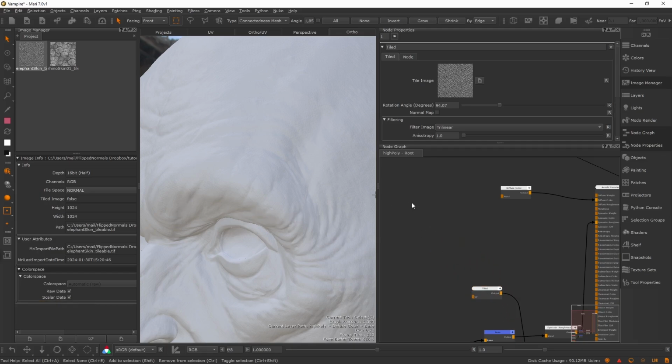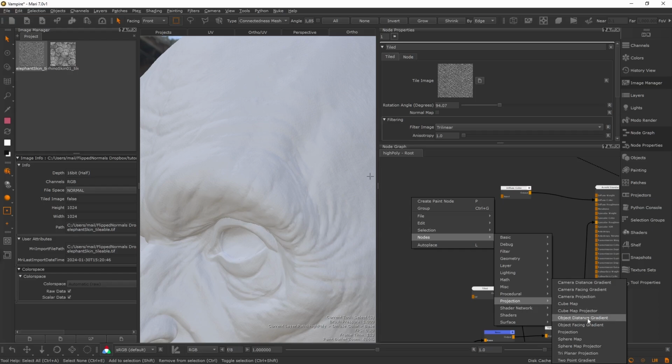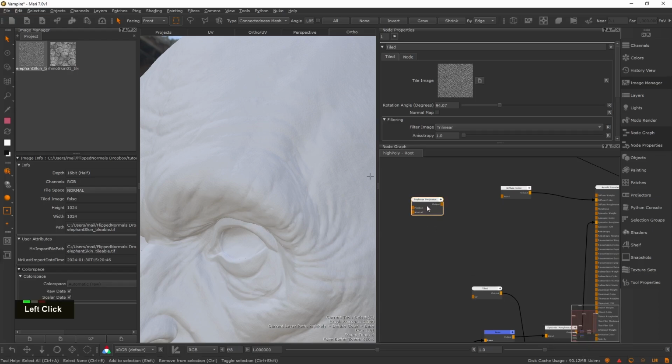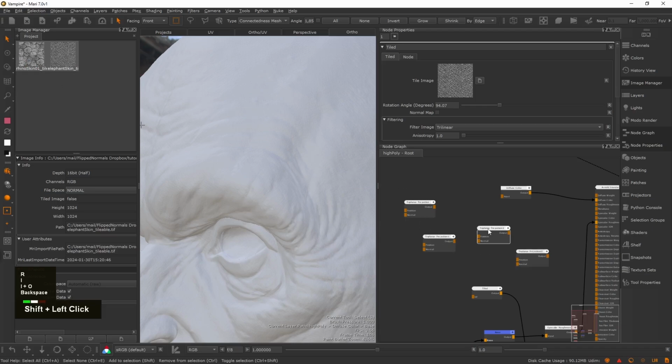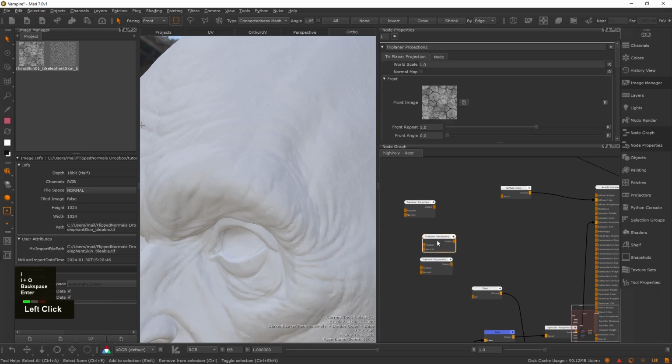And you can access the triplanar in the same three ways as we access the tiled. First one is right-click, Nodes, and this one lives on a projection instead. So this lives right here, triplanar projection. The second way is to type just triplanar, there we go. And the third way is to go over here, but instead of control clicking and dragging, we are shift dragging. So now you can see triplanar projection right here. So nice and easy. And like with the other one, by shift dragging, we get this image set up as well. If you don't have this image set up, you can also just drag this over like so.